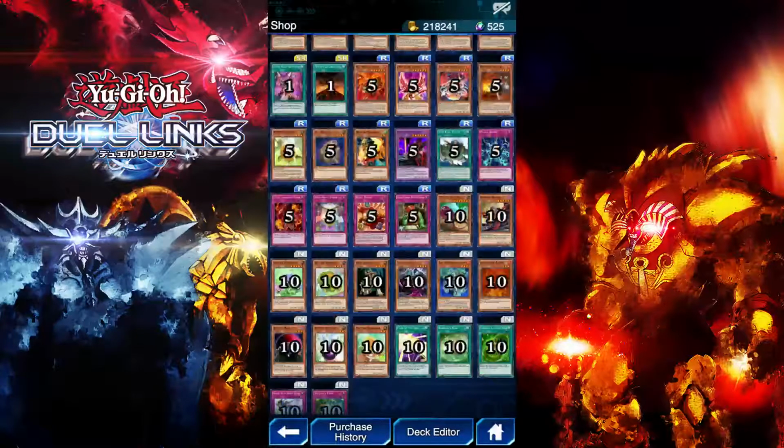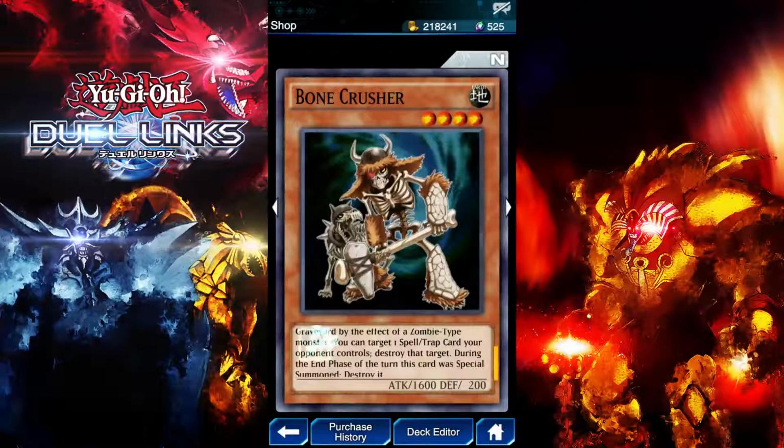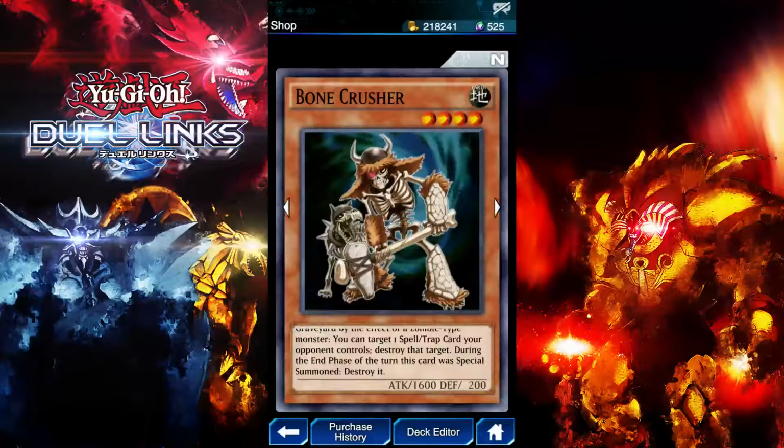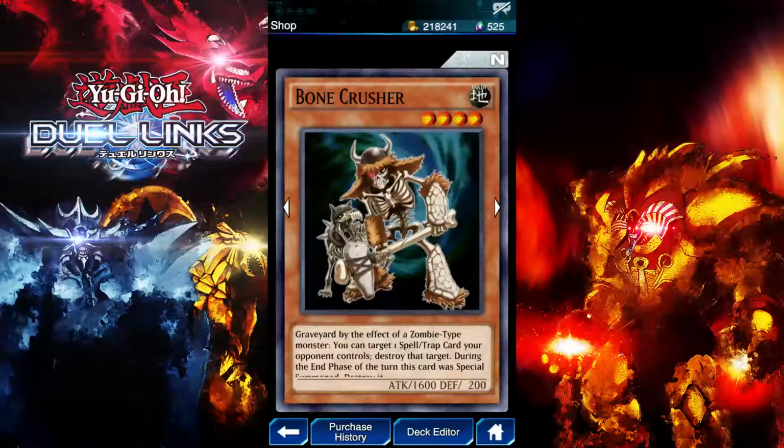Interesting. Bone Crusher, zombie level 4 monster, 1600 attack. When this card is special summoned from your graveyard by the effect of a zombie type monster, you can target one spell or trap card you control and destroy that target. During the end phase of the turn, this special summoned card is destroyed. It's pretty weak attack, yeah. I'm not sure how useful this card is, but the effect is pretty nice. You can target one spell card and destroy that target, right? Interesting.